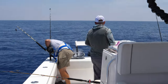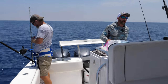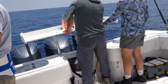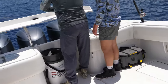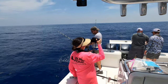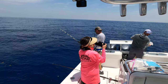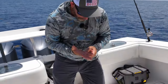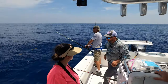All right. David, where's your measure? There's a notch right on the cutting table. Line them up here. This is 18, that's 20. Okay. And that's in the water. He's definitely legal. Yeah, he's over that. So he's over 18 and he's over 20, which means that's a legal fish, guys. A legal American red snapper. And their gill plates are sharp, so watch out. Okay. Barely touched.